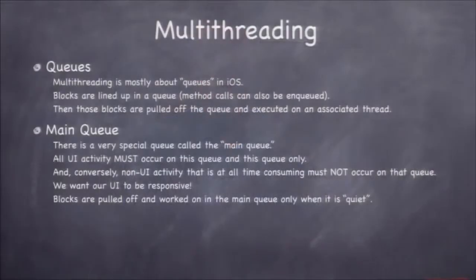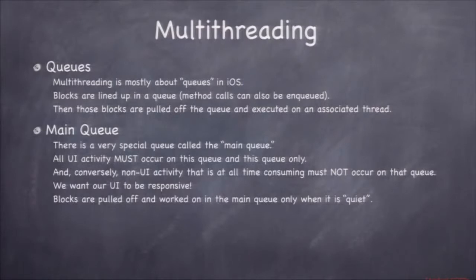Queues of blocks. Okay, now there's a very important queue, which is the main queue. That's the queue on which multi-touch is happening and all the UI stuff is happening. And this is special for two reasons, all right? One is that we never want to block it, so we never want to do anything that's going to take very long on that main queue. And the second thing is we use it for synchronization for everything that is UI related.